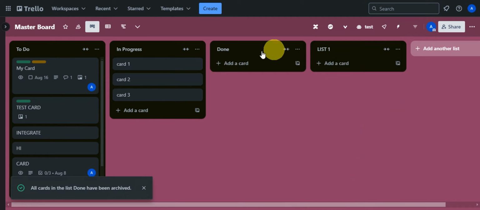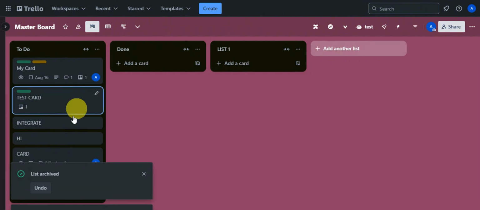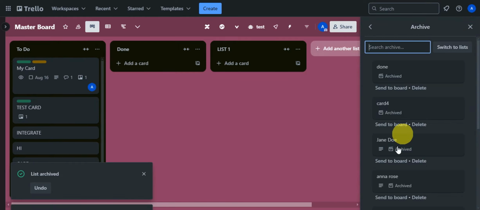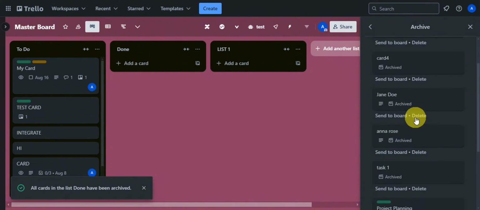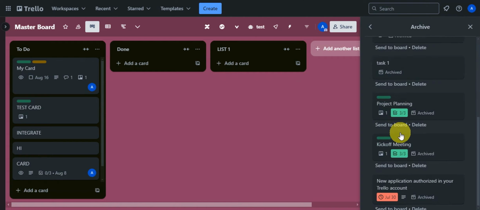And as you can see, it has been removed already. But let's try also in here to archive this list. And as you can see, the list has been archived. So the same thing that you could do, you'll just need to head onto the three dots again in here and onto archive items. You should be able to find all of the cards in here. So since we've chosen earlier to archive all of the cards onto that specific list, then as you can see, it is individually sent in here.